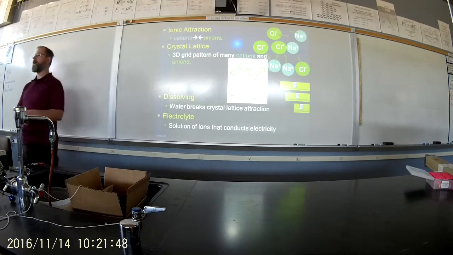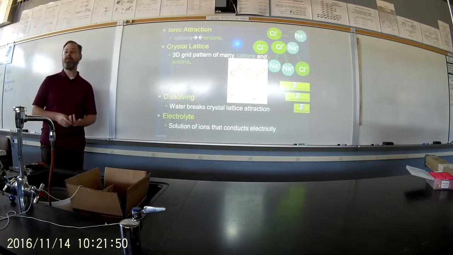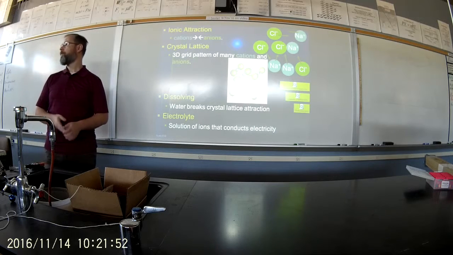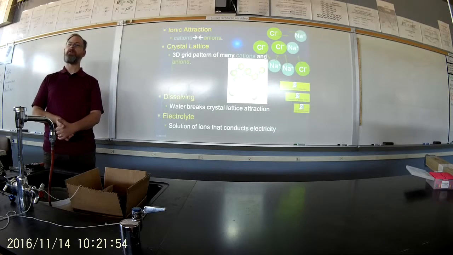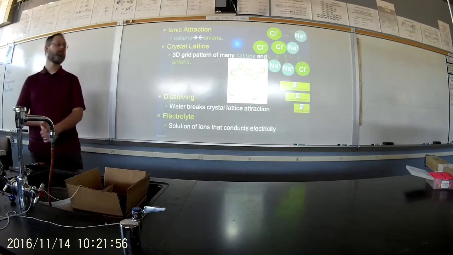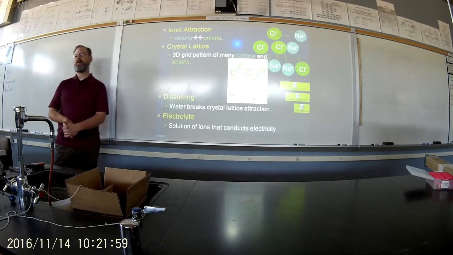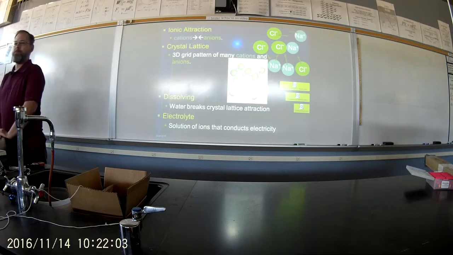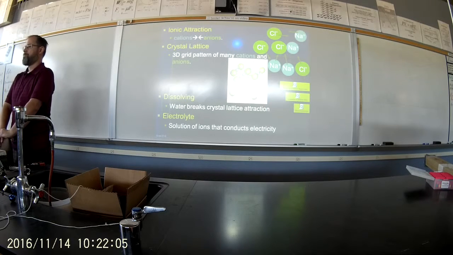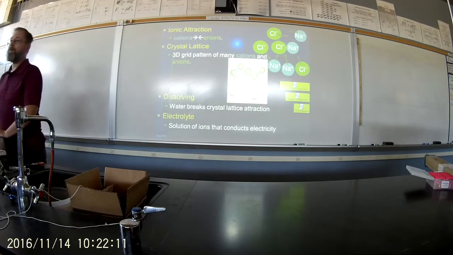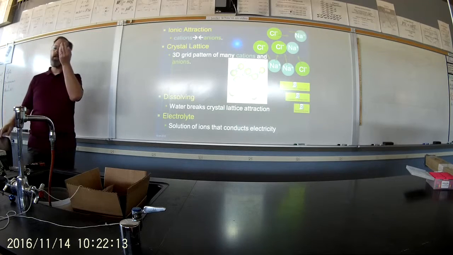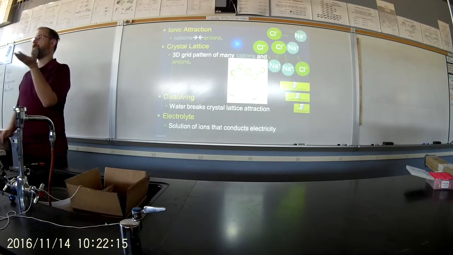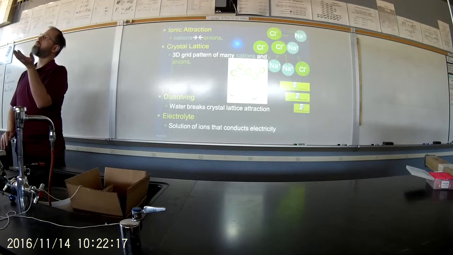We can't see ions with our eyes. We can't even see ions with a microscope. But you can see the shape of the crystal lattice with your eyes. Anyone ever notice what shape a table salt crystal is? Well, next time you're at the restaurant and your grandparents are putting salt on their food, pour some in your hand and look really close at it. You'll notice it will be a cube.